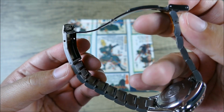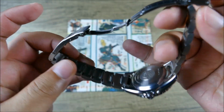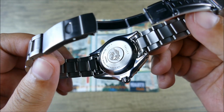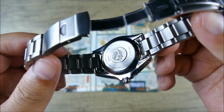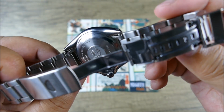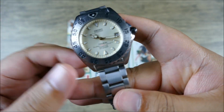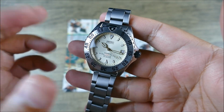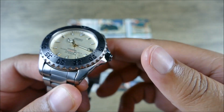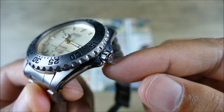So you're going to want to get this dialed in, because you can see there are no manual micro adjust holes. These are solid links, but they do have hollow end links. And that is just something from the time, even your most expensive watches during these years had things like hollow end links, unfortunately. But hey, the good news is, period correct, everything's nice, screw down crown, signed. Again, you might recognize this crown.